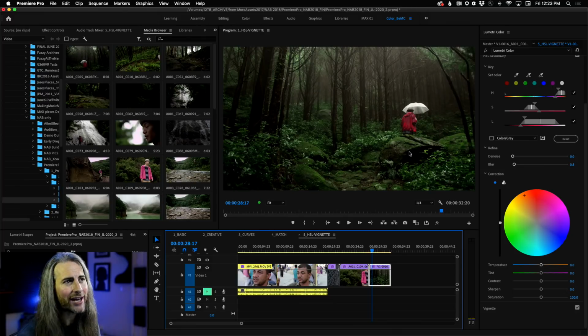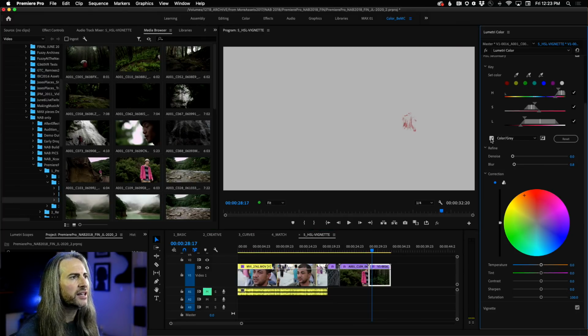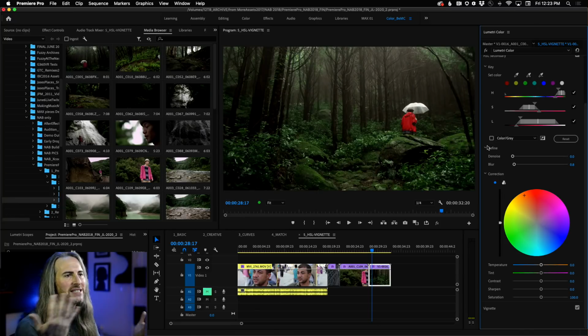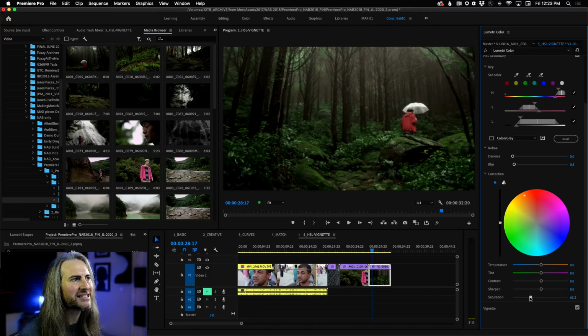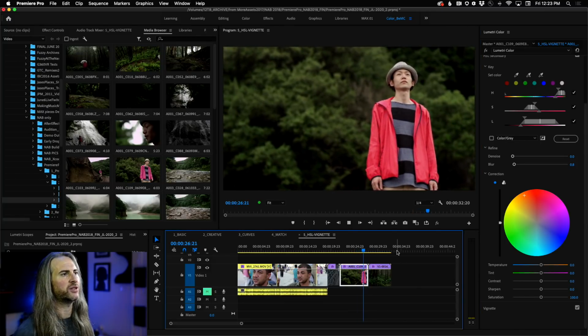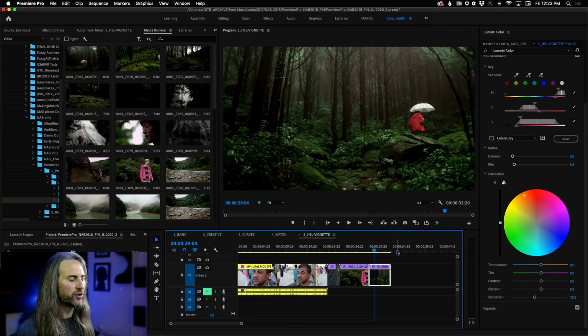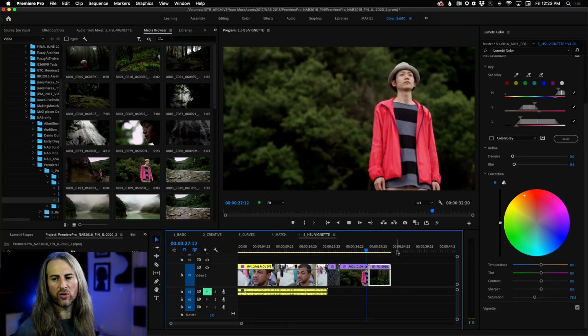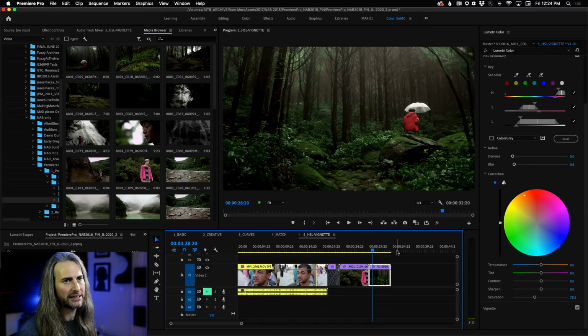Now, because he's in shadow, this is just an edge case here. I may have to come in and select a little bit more of the jacket manually. But you can see that as I make the selection, that's what's so cool. The color itself is applying exactly the same way. And because he's a bit more in shadow, we may need to desaturate so it's not quite so dramatic. So there you go. Now if we segue between these two, we'll probably desaturate that one a little bit as well. Now they're really the same. Super cool, right? So easy.